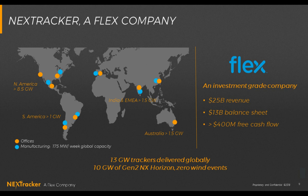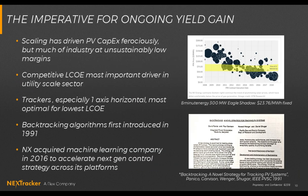We previously published our systems. 32 of our systems went through all the hurricanes that happened in the Northeast and Southeast a few years ago with zero issues. Our parent company Flex is an investment-grade company, and that's a big deal when our clients are developing projects that could be valued at $100 million or even $1 billion. Flex has $25 million annual revenue and a very strong balance sheet and cash flow position. I believe my understanding is of, let's say the top 5 tracker providers, we're perhaps the only one with an investment-grade parent. So that's important for us as we think about the long-term ability to serve the market.